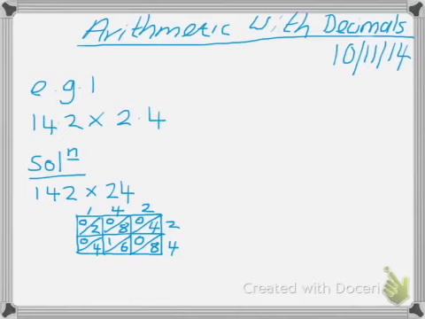So those diagonal boxes tell you the difference between the tens and the units. Now what we do is we have a look at the diagonals. So in this diagonal here is an 8, so I write down an 8. In this diagonal here is 6, 0 and 4, which is 10. So I write down the 0 and I carry the 1.